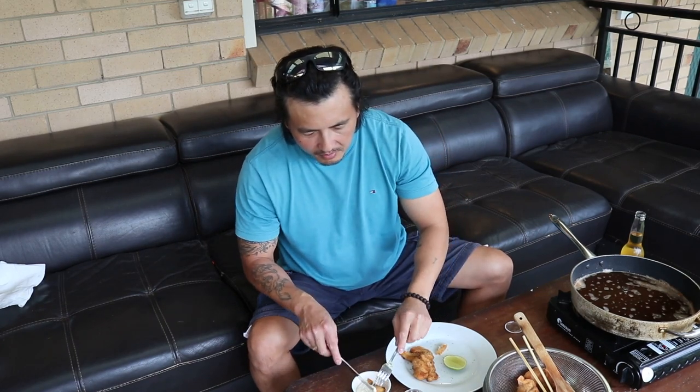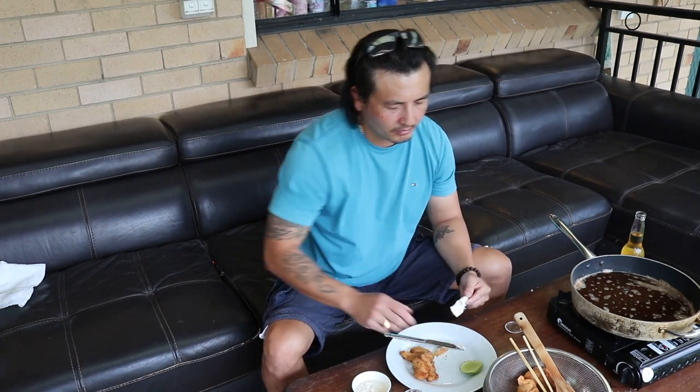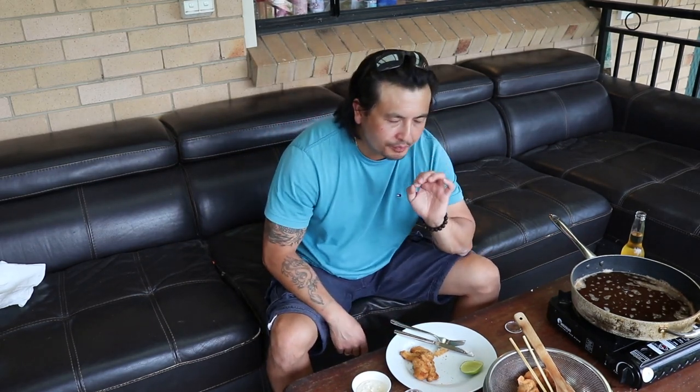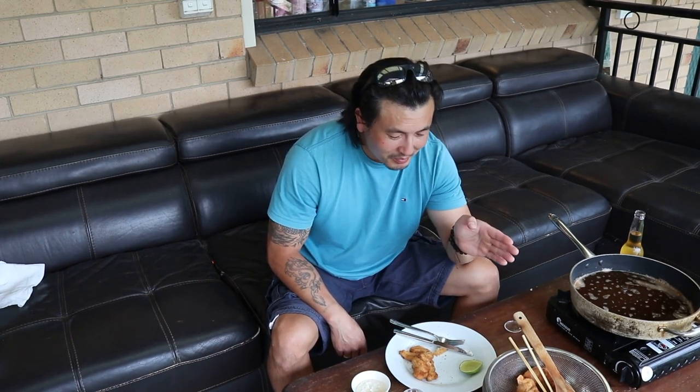Doesn't that look lovely? Just caught a couple of hours ago, and then straight onto the dinner plate. And I'm just going to serve it up with a bit of tartar sauce, and a little squeeze of lemon there. That's sensational, guys. Once again, I'll give this a 10 out of 10. Catfish is highly underrated. And if you've seen how easy it is to obtain, get out there and catch them and do this recipe.